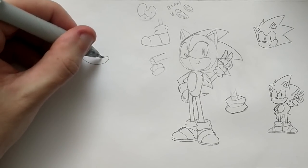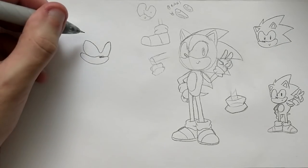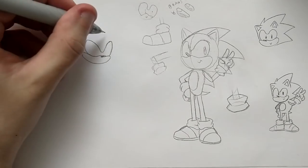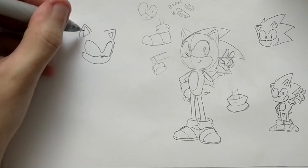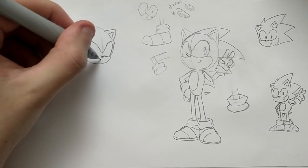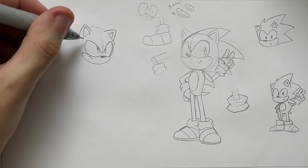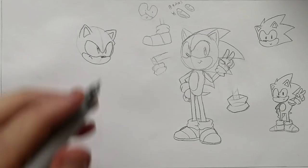Muzzle right there — yay. These are the eyes that I always give to Super Sonic: the mean eyes. I'm sitting on the floor so this is kind of hard. I attempt to make his ears more pointy. And the headline would go somewhere over here, the middle section over here. He's a mean one — Mr. Grunge.